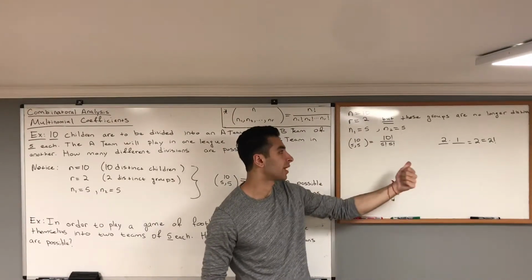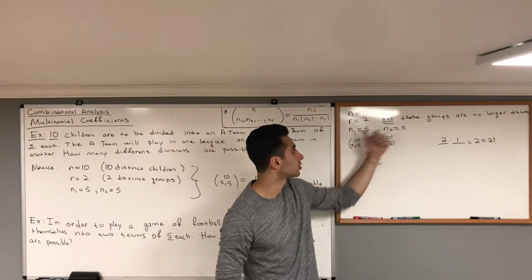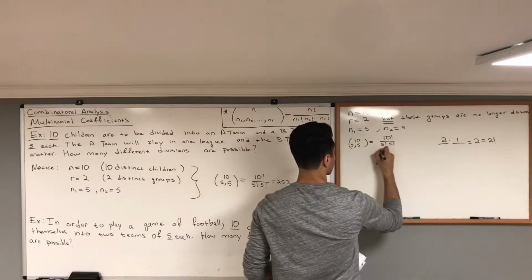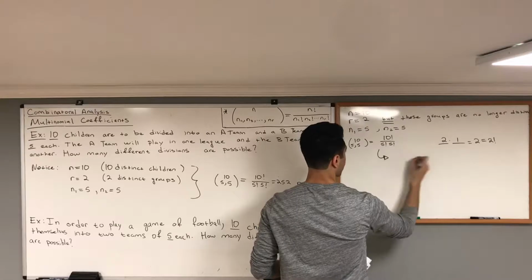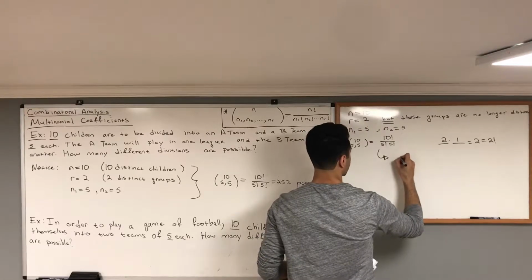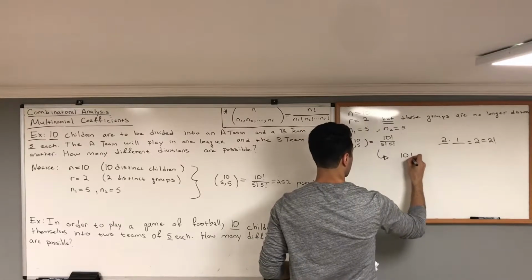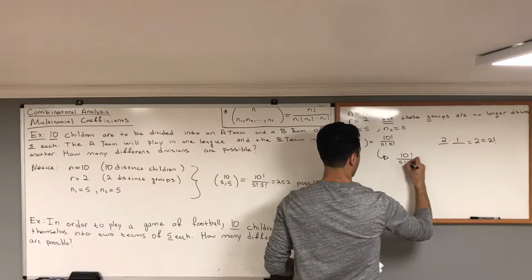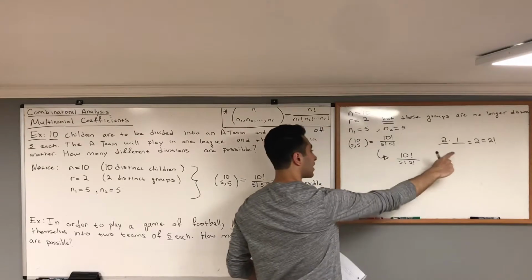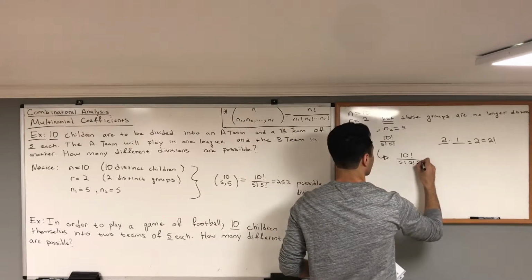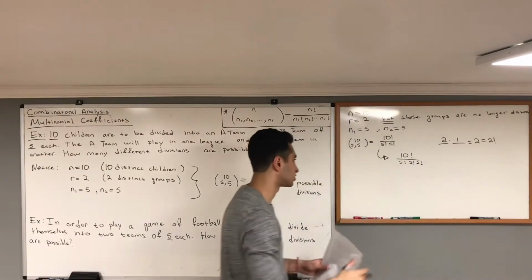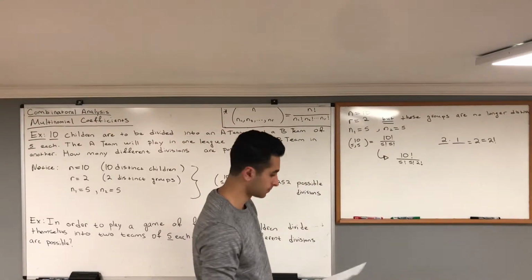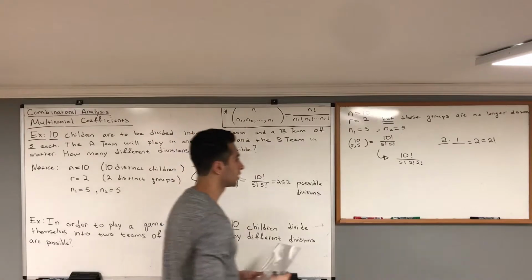So I have to divide by that number to actually get the total number of actual divisions. So I have to take this and divide it by 2 factorial. So what I actually end up getting is 10 factorial over 5 factorial times 5 factorial. And when you divide by 2 factorial, it actually ends up in the denominator, right? Just simple algebra. And that is your new answer, which is exactly half.